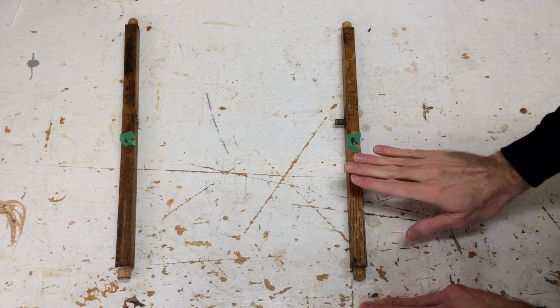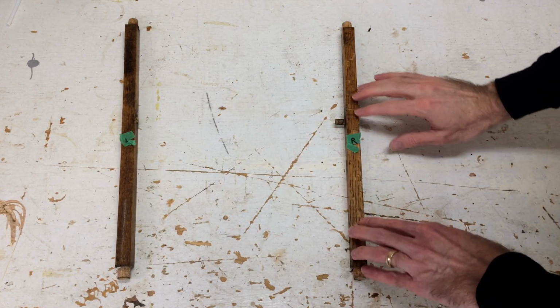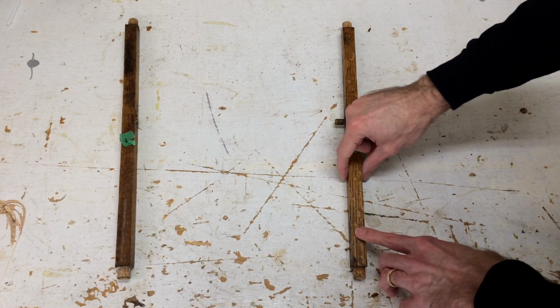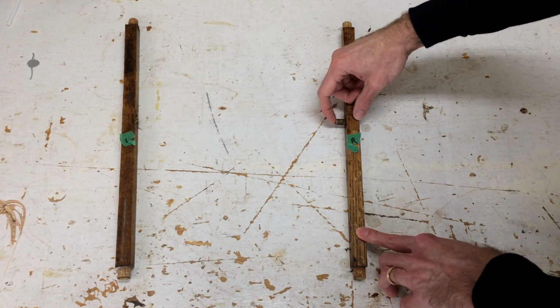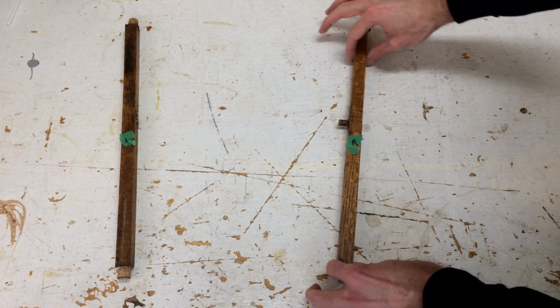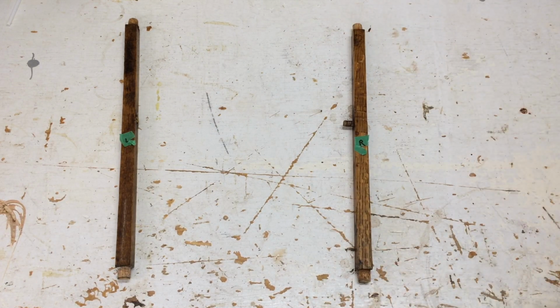So the first thing to do when replacing a piece is make sure you use the same wood species. This is oak, so I need to find a piece of oak that's going to go in here, and then I need to get it the right dimension of the stretcher in between here, drill holes for the dowels, and also cut it on an angle because these are splayed. They're not parallel to each other, they're on angles.